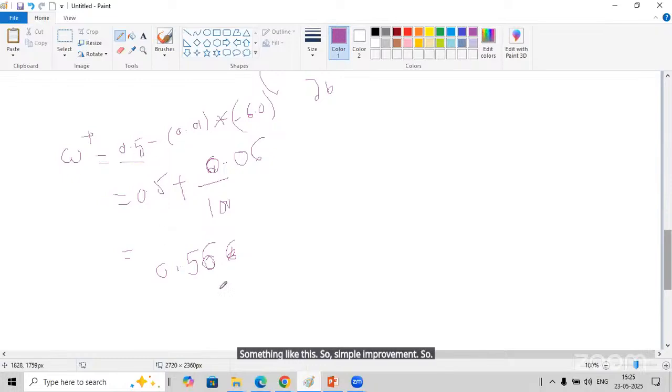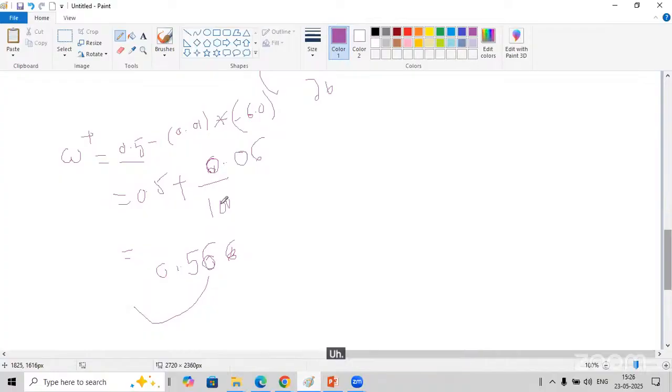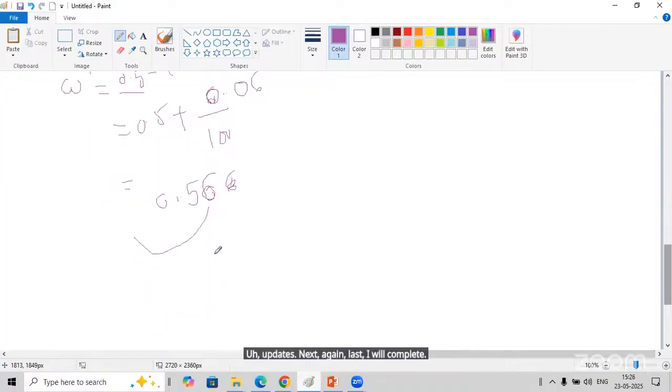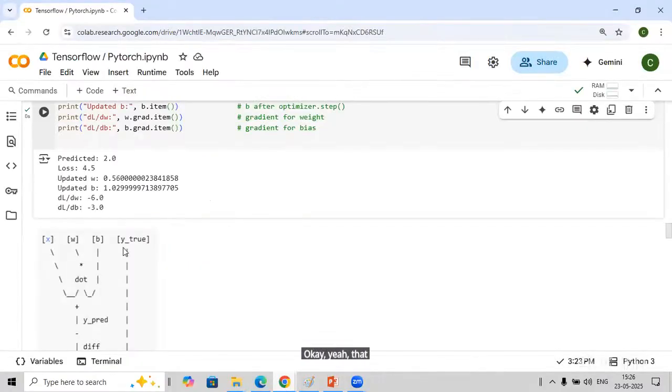This is the next value which I will use for the update. Again I will compute the loss, and until my loss reaches some threshold, say 0.0001, I keep on updating W. I can set it like that and proceed.